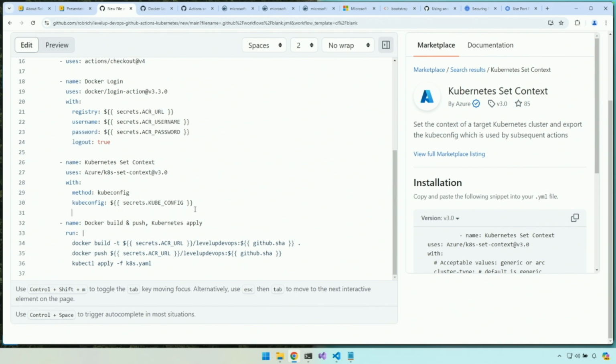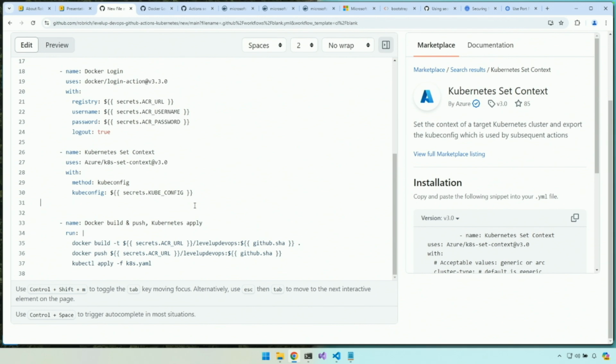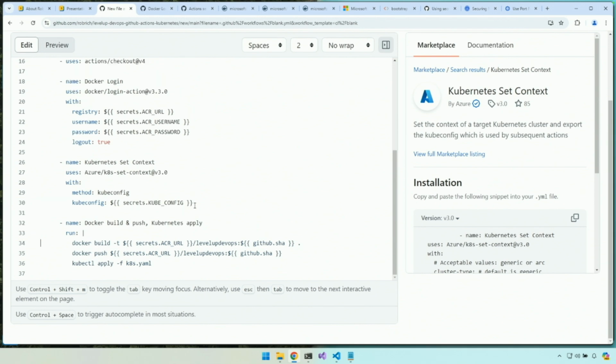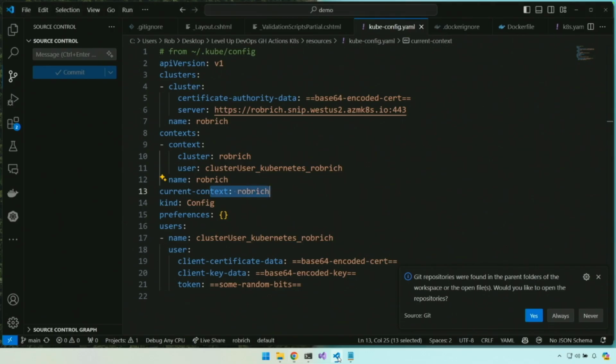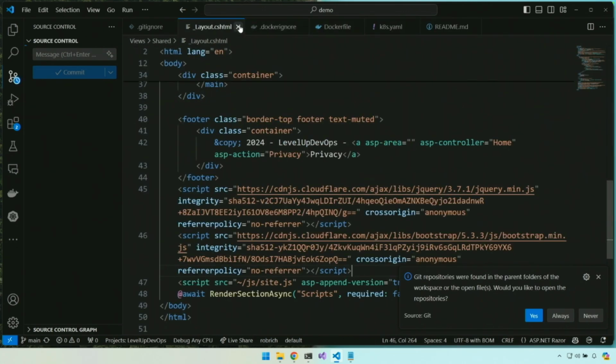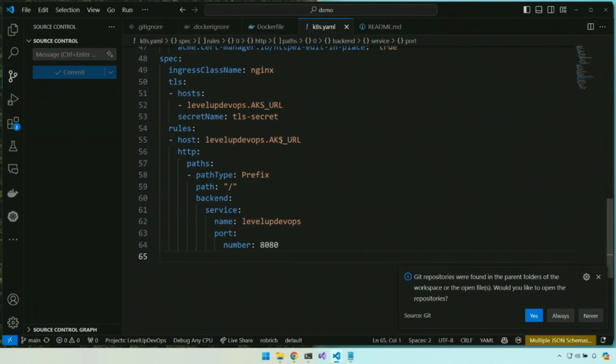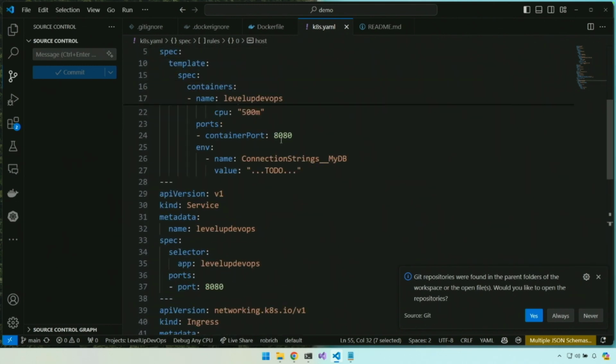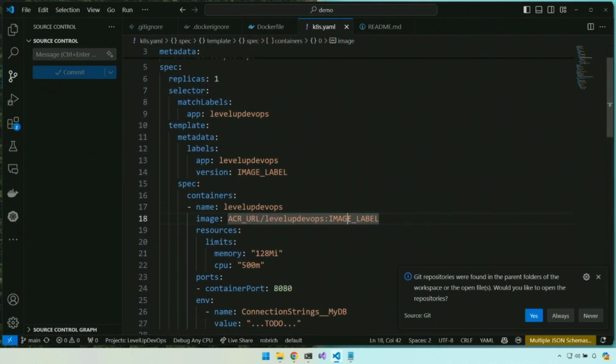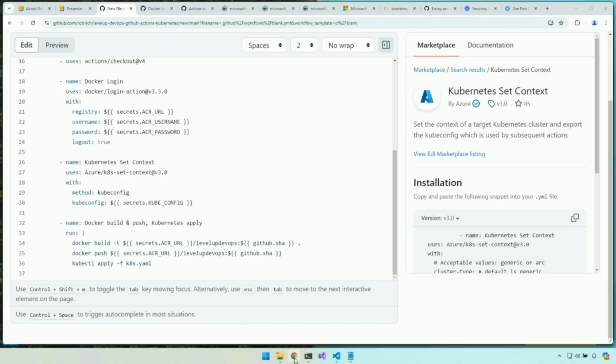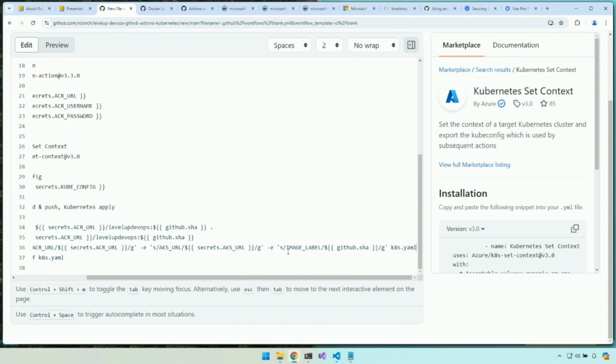And so now we can, whitespace. Now we can run this. Well, we do have our replacement expressions here. We have the replacement expression to be able to set the AKS URL, the image label. And so let's go grab this expression that allows us to set that. Now this is hairy, so I'm just going to copy and paste it into place. And then let's talk through what it does.